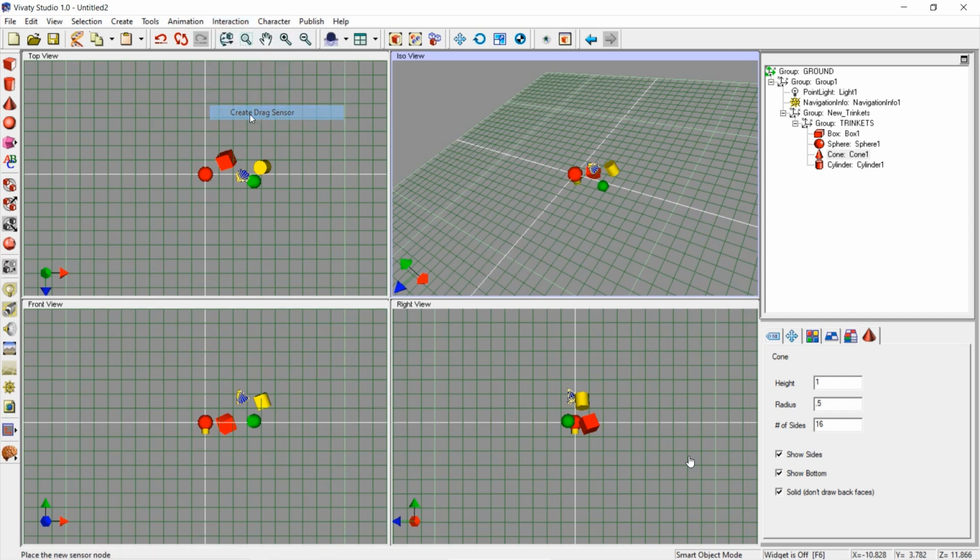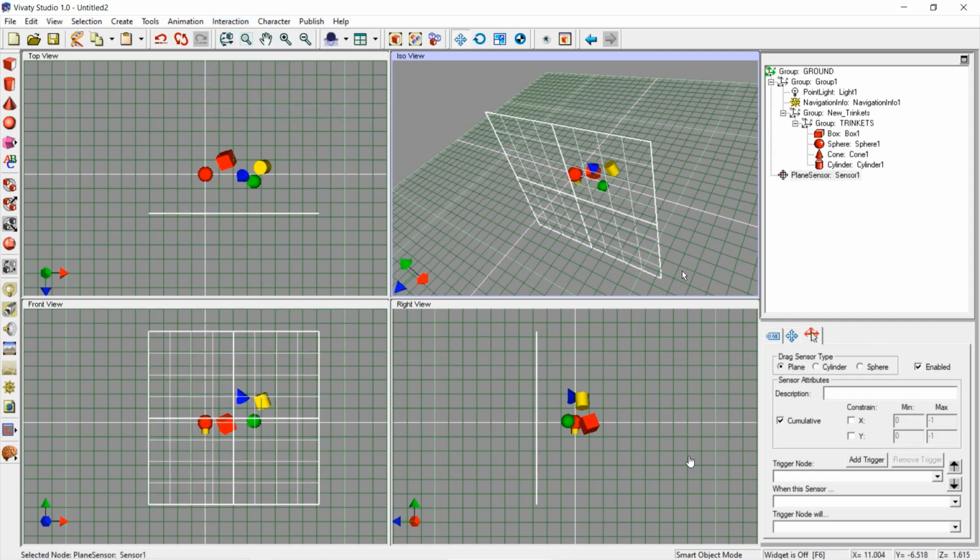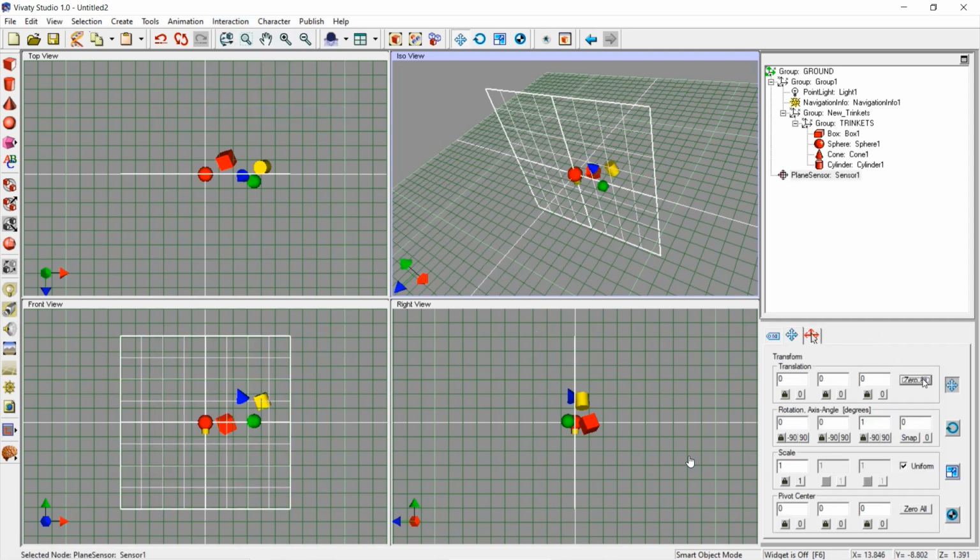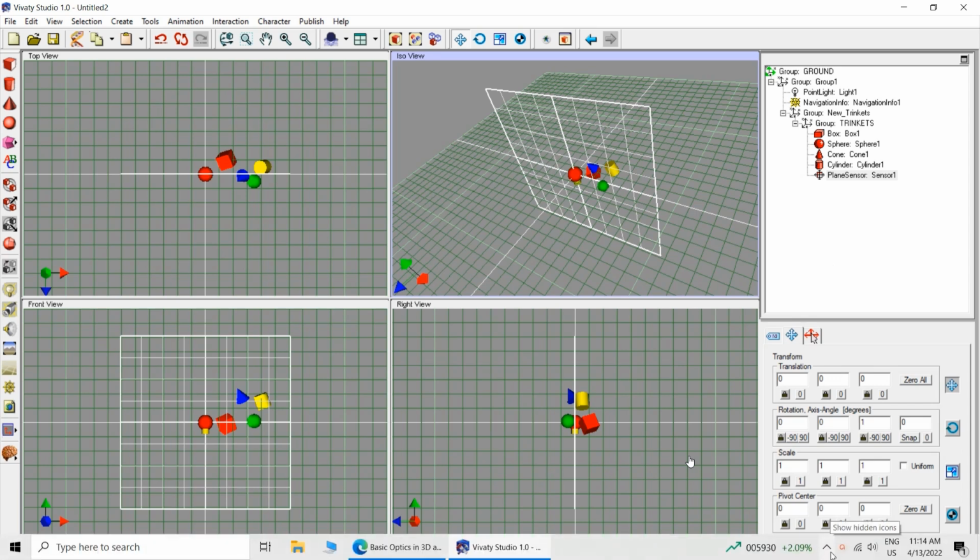Now you go to the interaction, create a drag sensor, bring it to absolute 0, 0, 0 position.